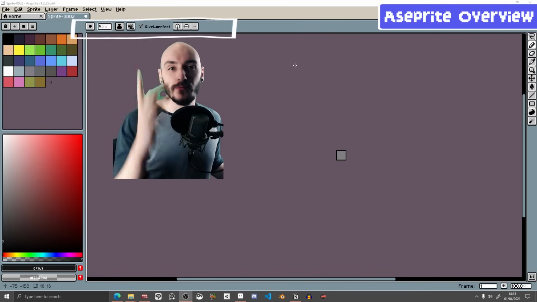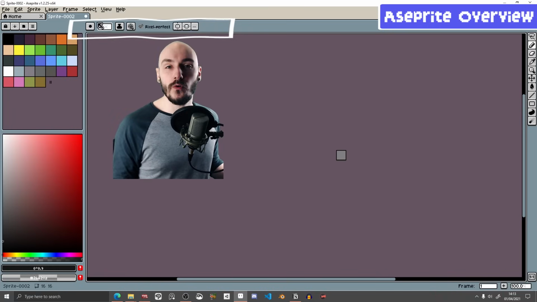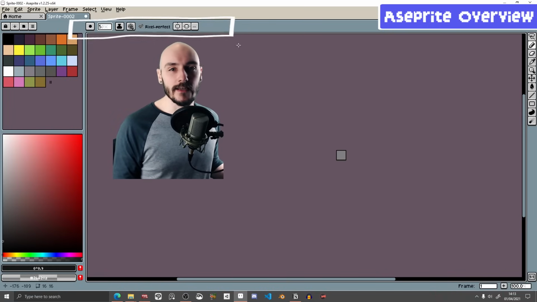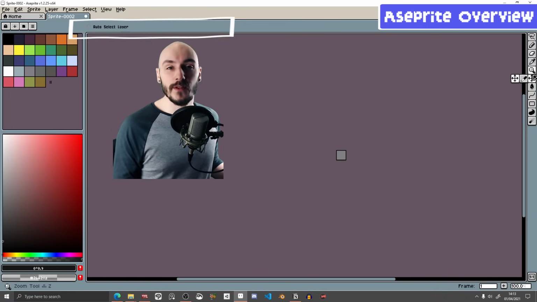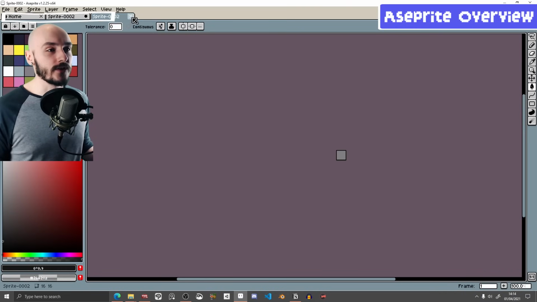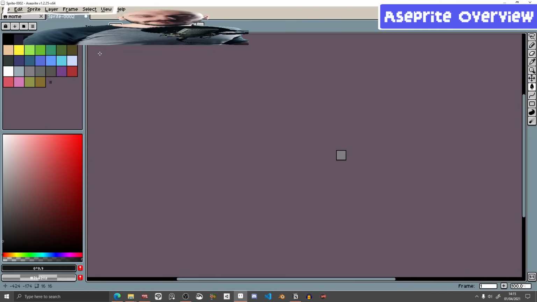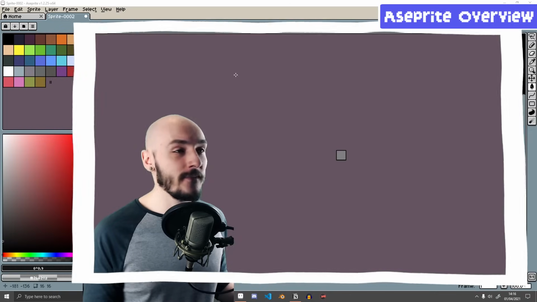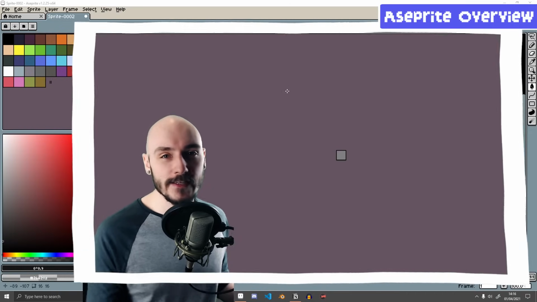And up here is our tool properties. So when you have a tool selected, all of the properties for that tool will be shown here. You can see how it changes with each tool that is selected. These tabs up here are for project navigation. We're in our current project, but we can go to home and select different files, or we can duplicate and close our current project. And right at the top here is our options bar. There are a lot of different option menus which can help you in your project. Right in the middle section here, this is your canvas. This is where you'll be drawing.